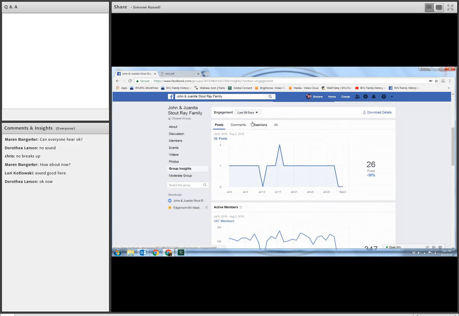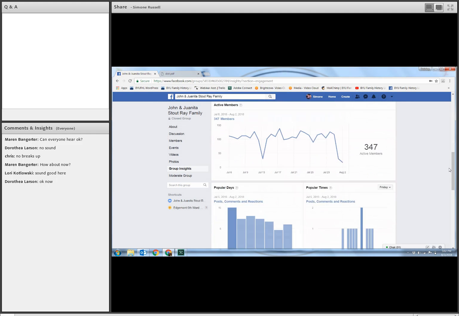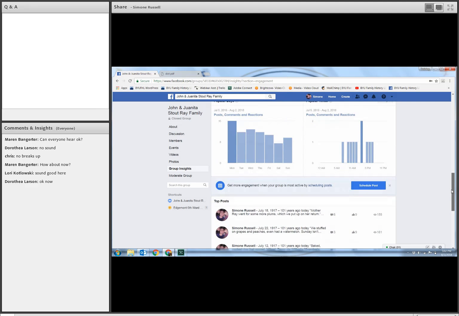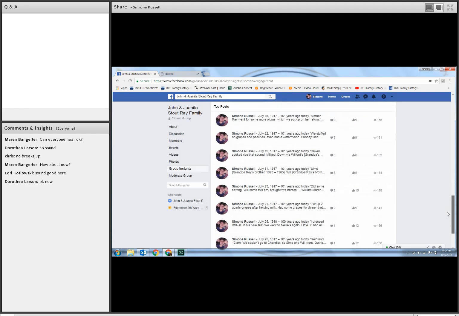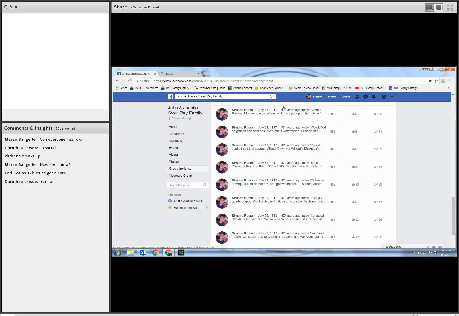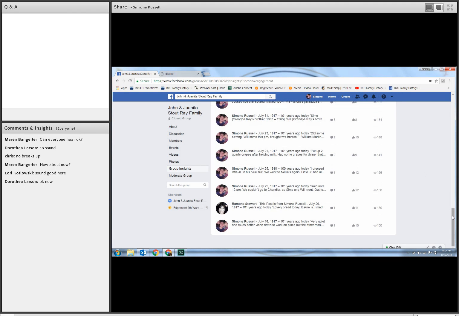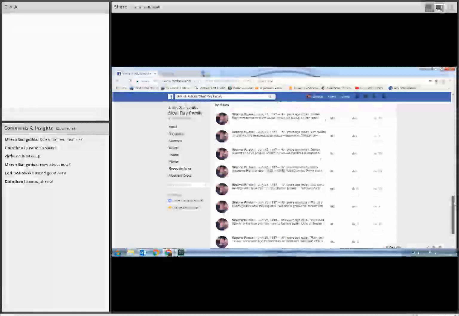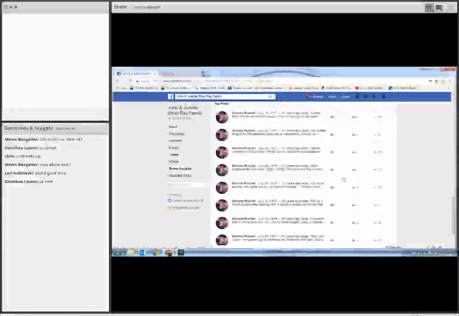What I like to see is how many active members there are. So there's 347 active members. And then just kind of more graphs. And I also like this down here. It'll mention a post and how many comments there were, how many likes there were, and how many people viewed it. For a while I was getting over 200 views. It looks like that's gone down a little bit. Maybe people are busy with their summers, but this one had 168 views. So that's a fun feature. And we'll just go back to the presentation.